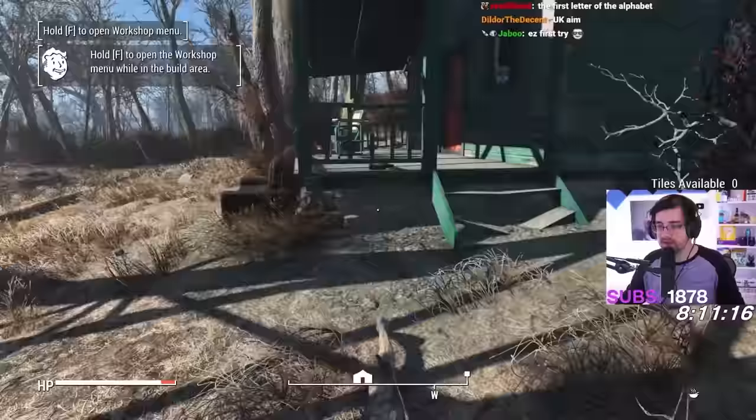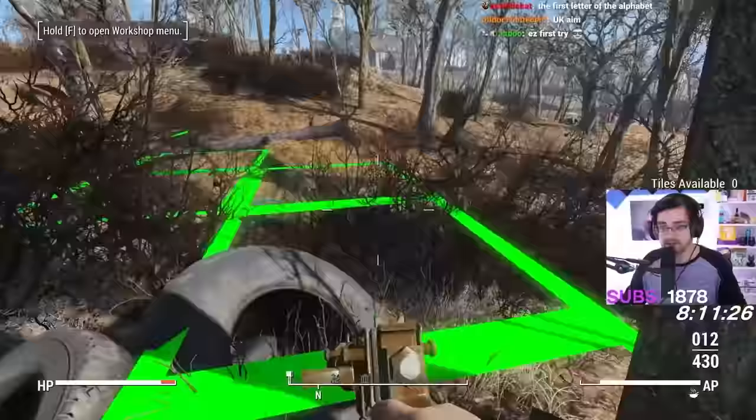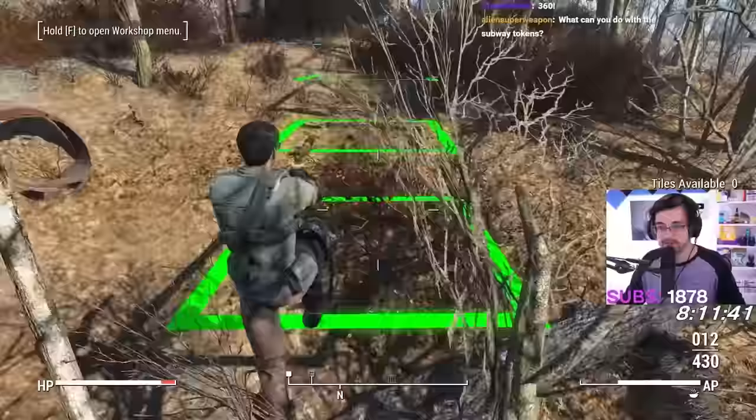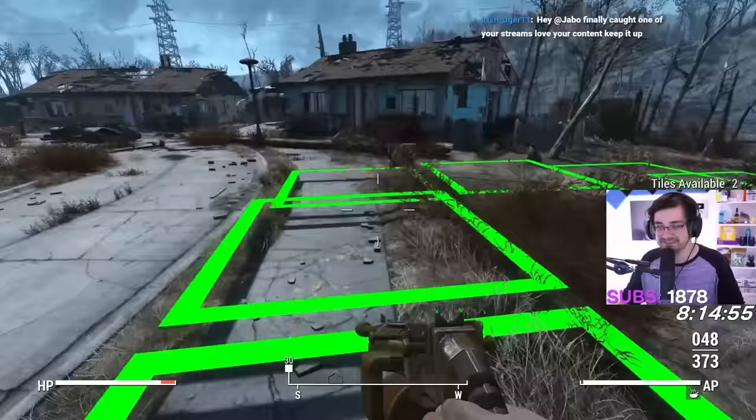Well, we're close. We're very close to the ghouls. We don't really need the location. We don't need to get inside. We just need the location of the ghouls. So now that we're here, that's pretty good. This is going pretty well, though. Look at this. We got our tiles down. You know what I call a good day? We got an extra tile.